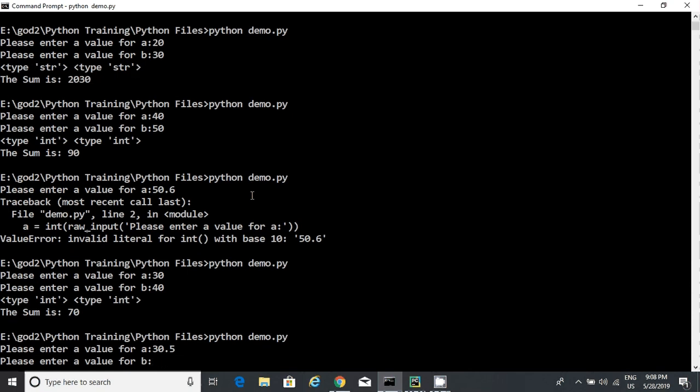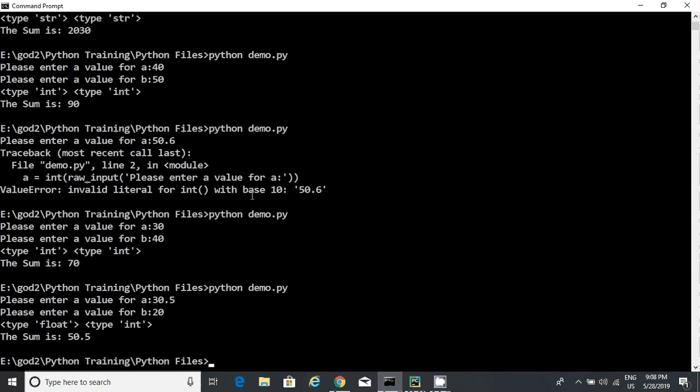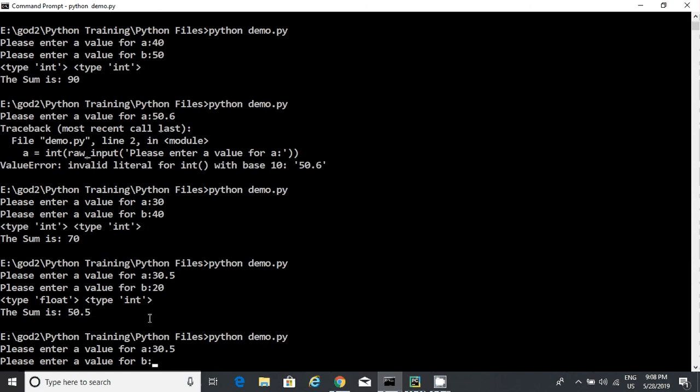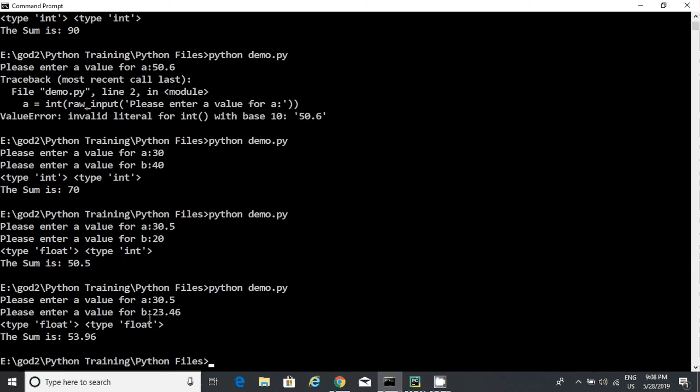What if I'm passing floats? 30.5, 20. See, 50.5. It is taking the first as float, second as integer. So it is doing something really exciting. 30.5, 23.4, 46, something. Wow, it is dynamically taking integer and float. We are good with these two things.